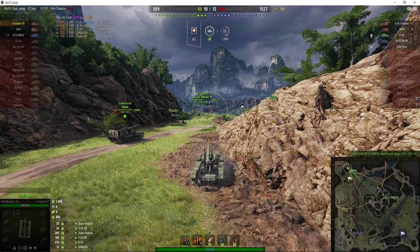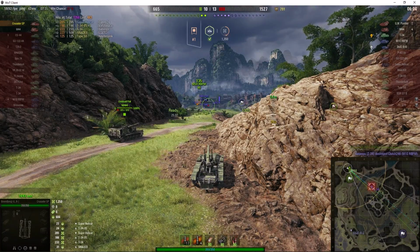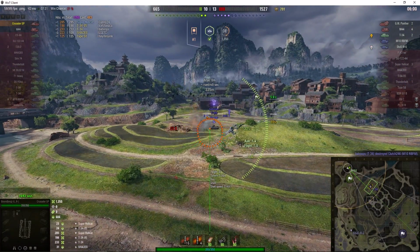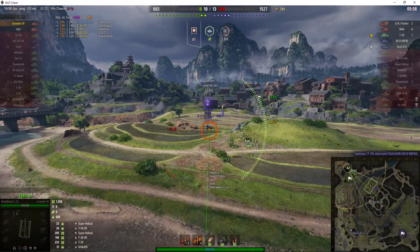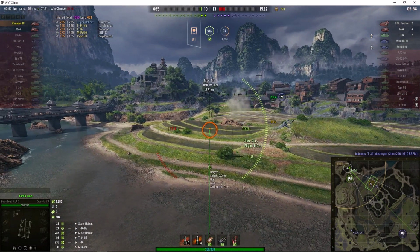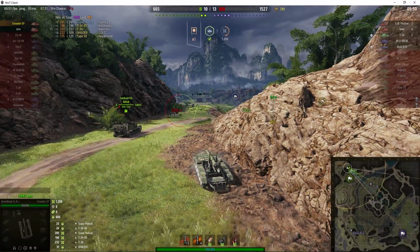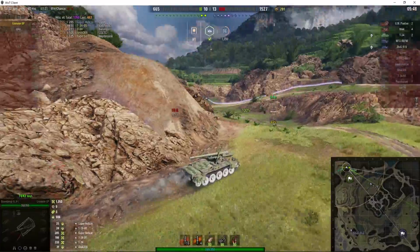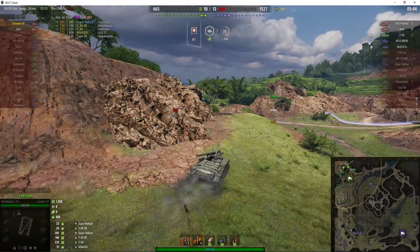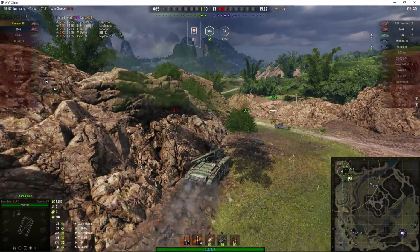But that means the T-34 is getting closer. And there he is. And he's just taken out our M10. That shell missed, but stunned him. Which is a bit of an anomaly because it's under 15 centimeters, the gun, but it still has stun. So there's only 2 left now, both M44 and the Crusader 5.5-inch SP. So it's going to be a difficult ask for them to kill 5 between them.